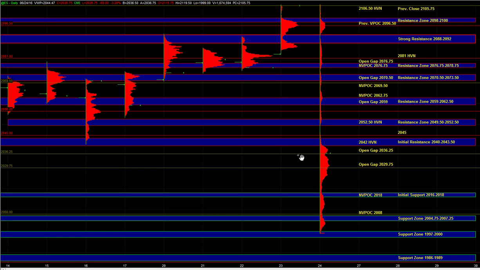In the overnight session, we saw that ES tagged a high of 2119.5 and then completely crashed down all the way into 1999. So a massive sell-off in the overnight session, which takes out a multi-month balance area. At this point, heading into the open, the sell side is clearly in control, and our focus is going to be more on short setups today.